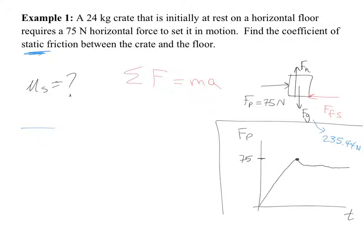In the x direction and the y direction, we're going to have equations. We're always going to use the governing equation at the top. Now, in the x direction, what forces are acting? What's acting to the left? What's acting to the right? And you can't mess this up if your diagram's right. If your diagram's correct, all you got to do is literally read off what's acting either way. So what pushes it, Deirdre, what pushes it to the right in this case?